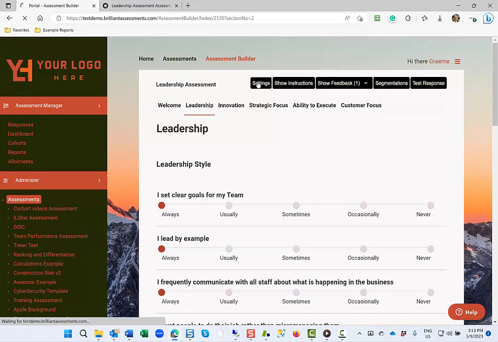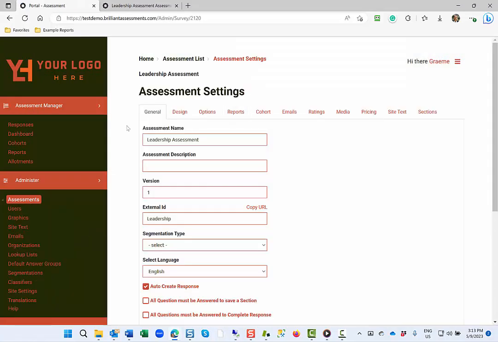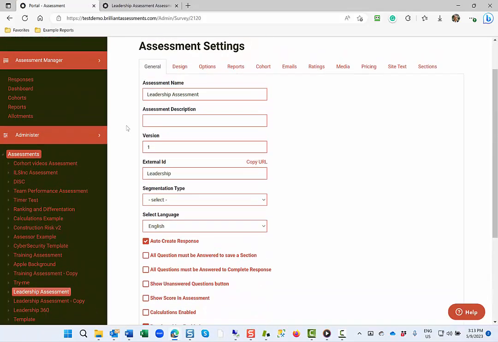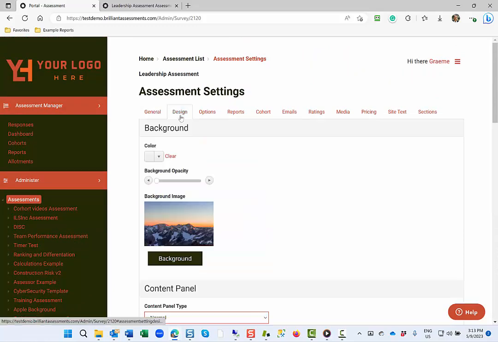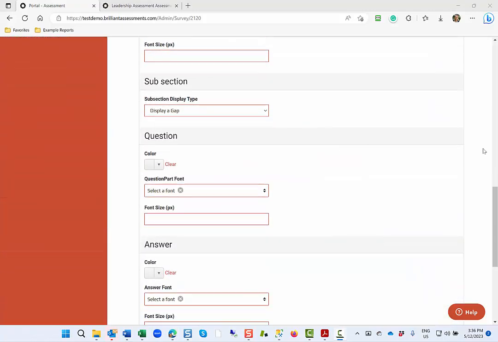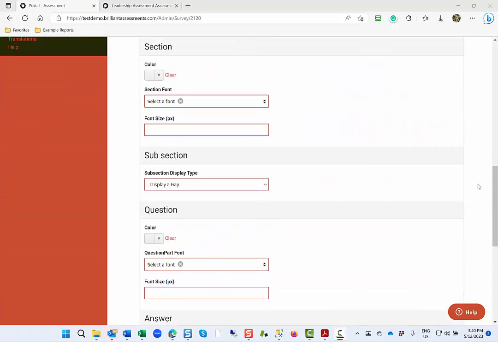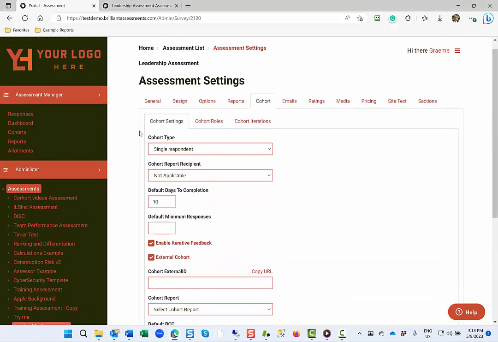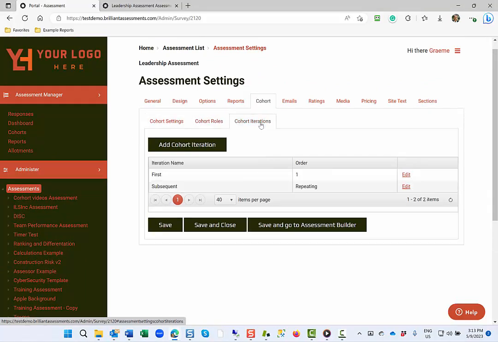Back at the Builder, Settings define many of the flexible features available for the assessment. The General tab specifies commonly used options like the name, description, and language. The Design tab gives you the ability to set the background image or color, fonts, and color scheme to match your brand standards. In the Cohorts tab, you can set up how the assessment behaves for groups or 360s and iterations.